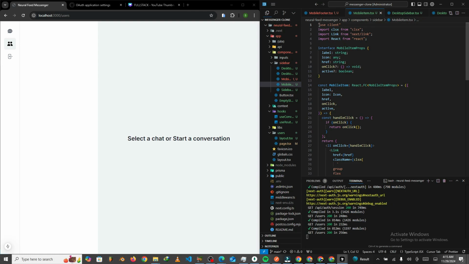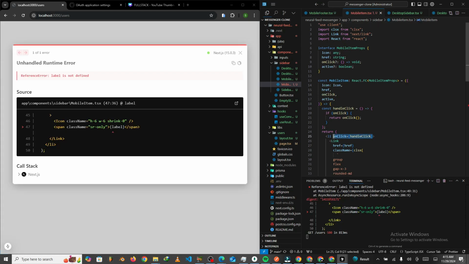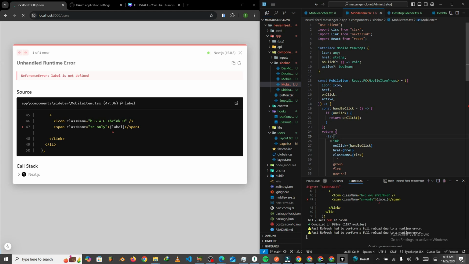Then we take out the label here as well, and then we leave this one how it is, where it is. Then we come here and copy this, cut it, and paste it here instead. Then we remove this list and remove this one too.